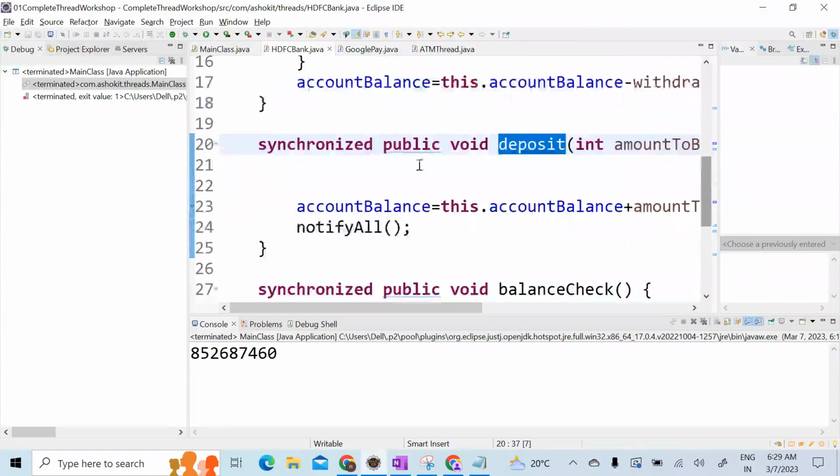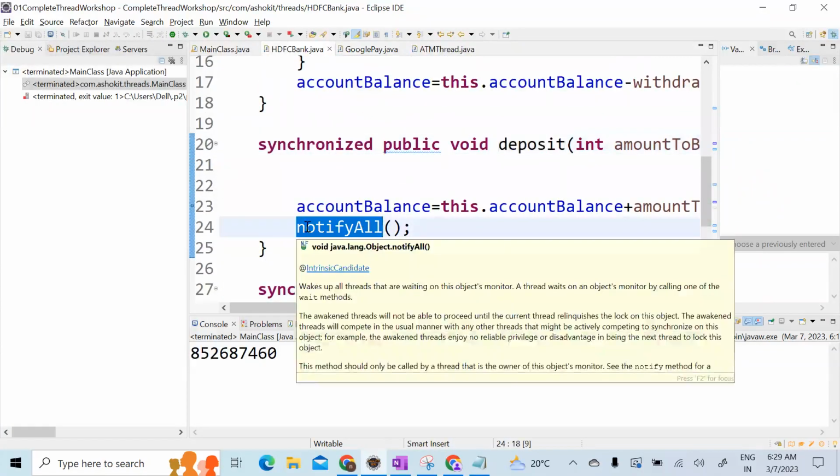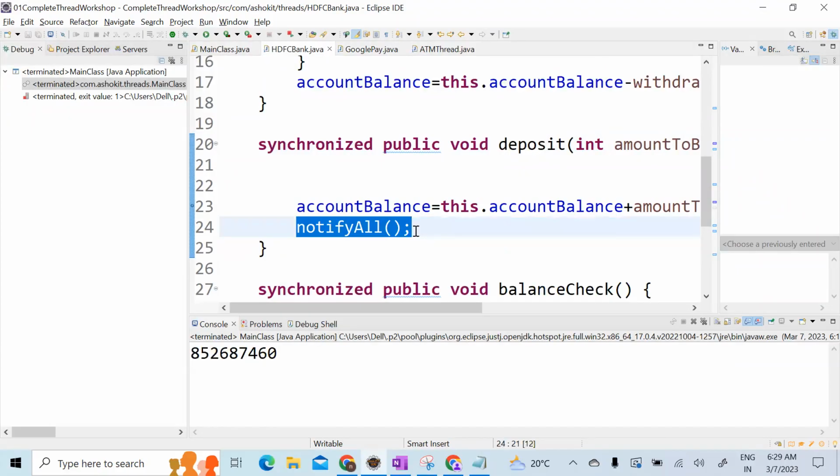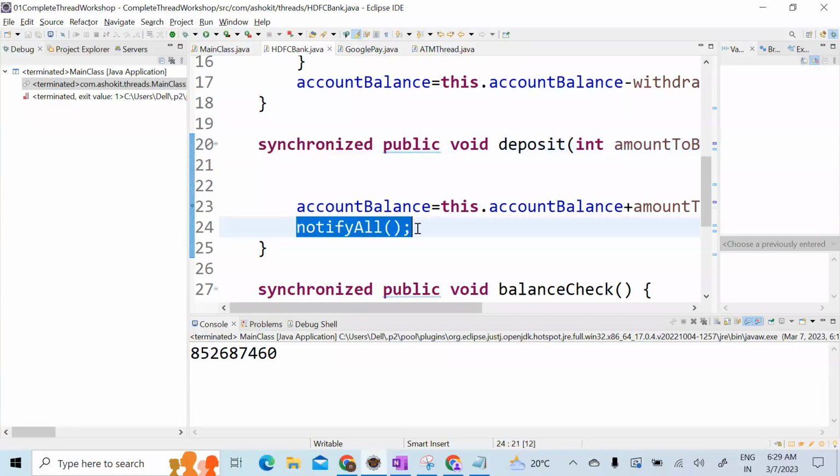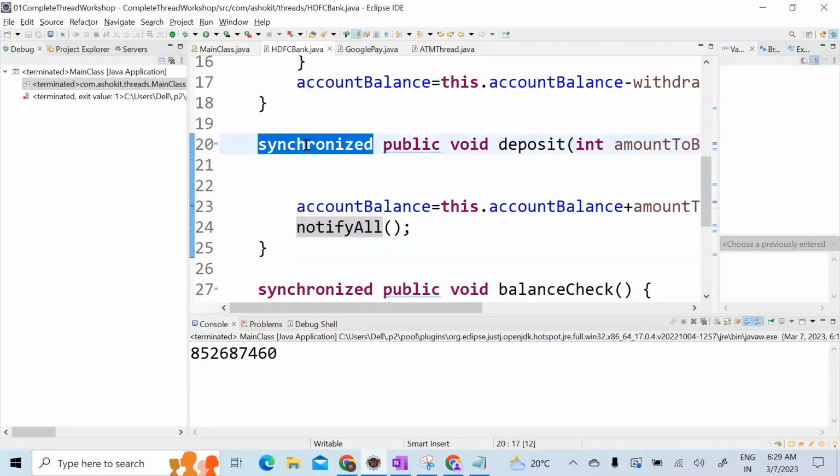So whenever you say notify all, do those threads immediately come back to execution from this line? No, because it's a synchronized block, correct? After notify all, the end of the block has to be completed. Only then can I say the lock will be released, after the completion of this synchronized block, and then they start getting released. The other threads will not come back to execution immediately after notify all, because after notify all we have a bunch of statements, and all those statements have to be completed.